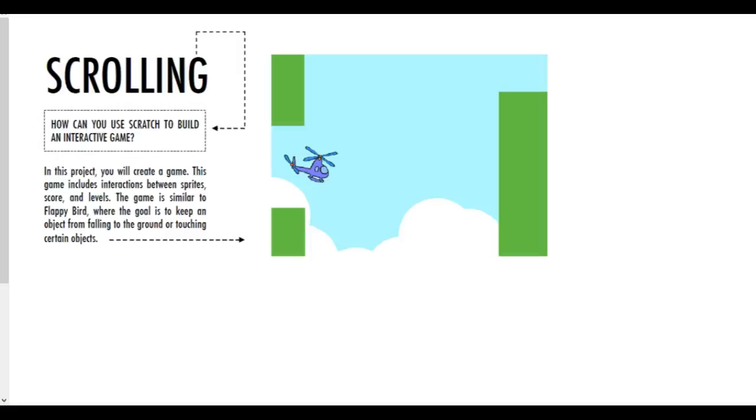So today we are going to start Unit 1, Module 3, Lesson 3, Scrolling. This is a scrolling game. Now, the old-fashioned way of doing scrolling games would be to create a single background, make it really, really long, and move your character through that background image by shifting the image slowly through your program. Unfortunately, that means the game ends when you get to the end of the background.